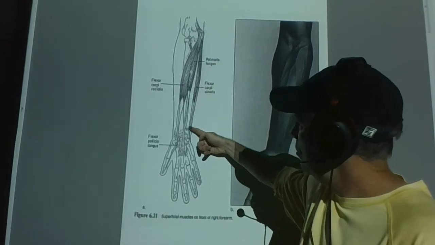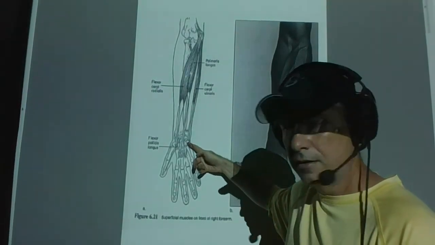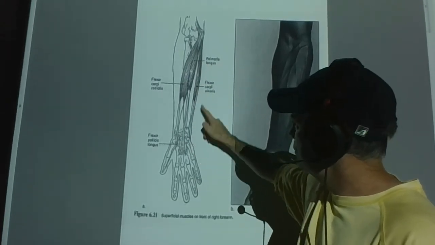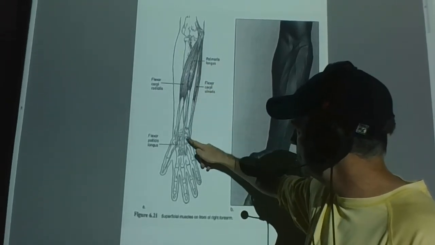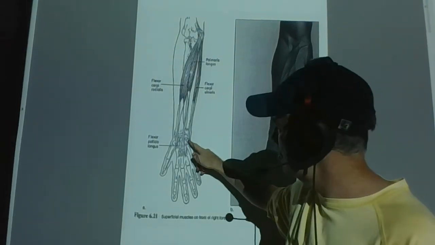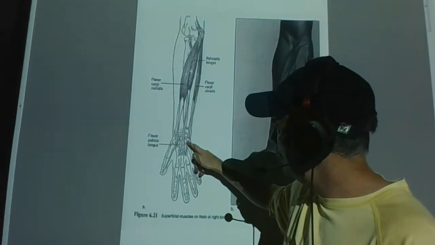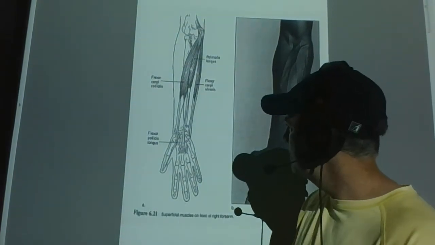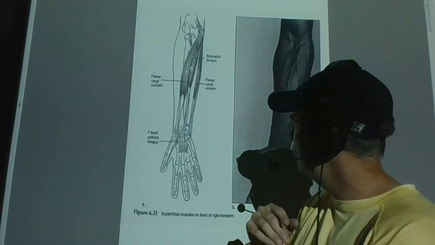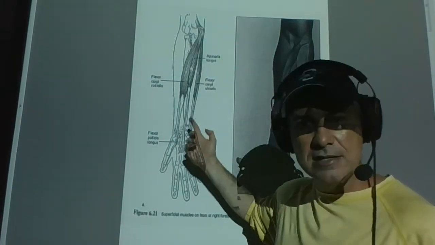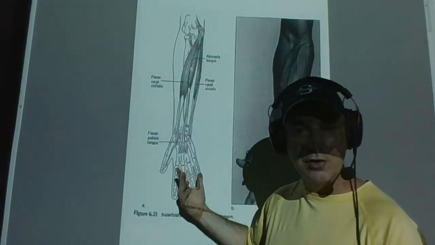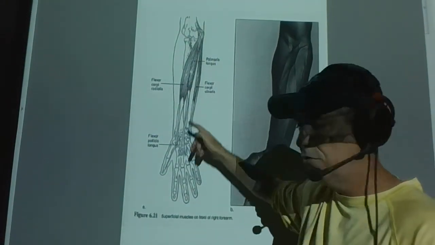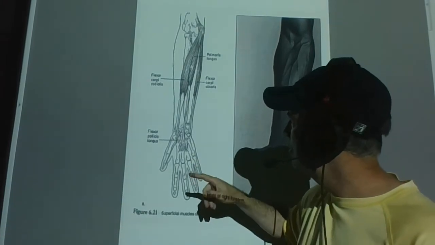Flexor carpi ulnaris. Okay? That's a muscle that pulls in the direction of wrist flexion. It's a flexor, pulls in the direction of wrist flexion, meaning that it crosses anteriorly. And it's going to pull on a carpal bone on the medial side, the pinky side. It's that little knob right here, that pisiform knob. But the point is that function is inferred. It's directly given with flexor, but it's inferred with ulnaris, ulna deviator.